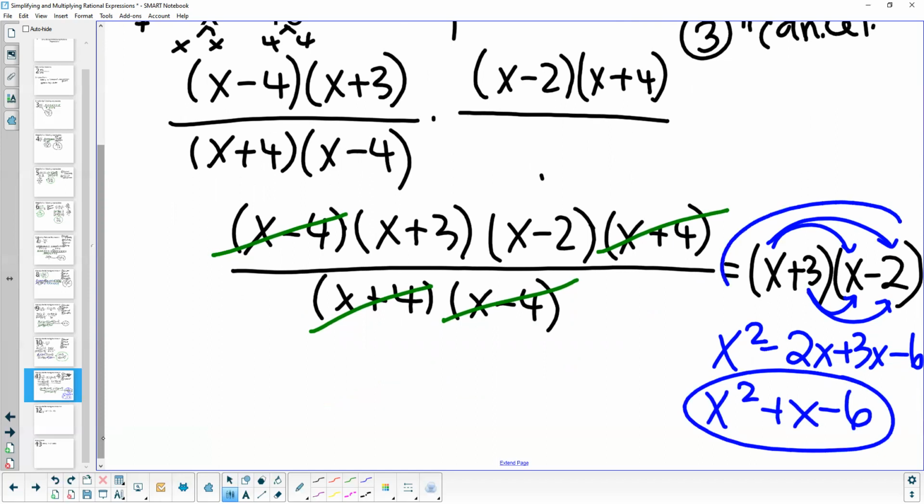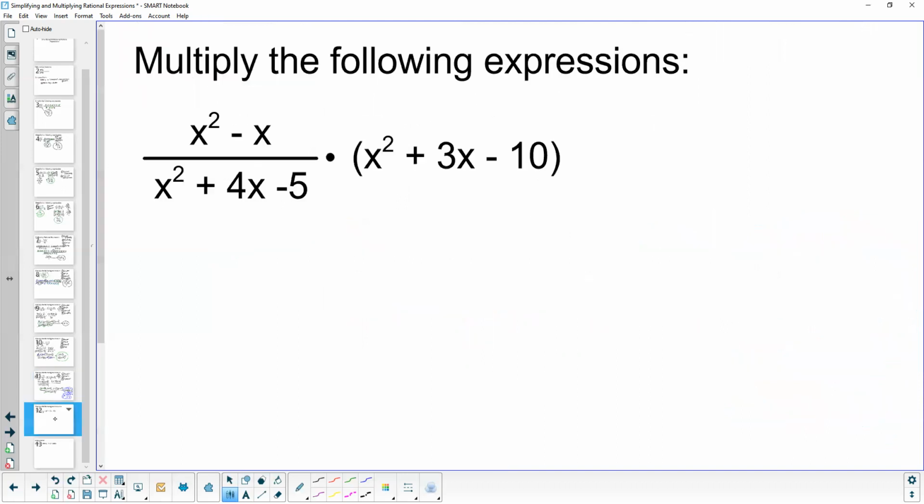Okay, so you can see we ended up with two solutions that are equivalent, but that's kind of how we're going to do it. So let's take a look at one last problem like this, and then you can be on your way when it comes to multiplying rational expressions. So let's multiply these two expressions here. Just like we did before, following our 4 steps again, we are going to start by factoring. So let's factor it out.